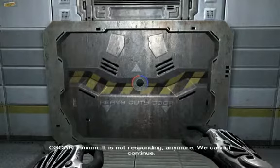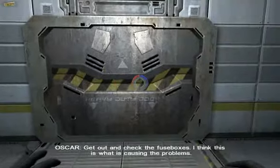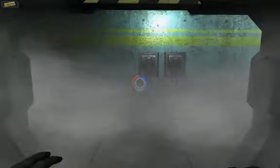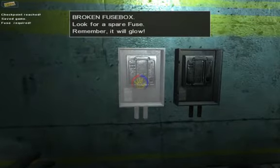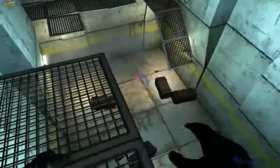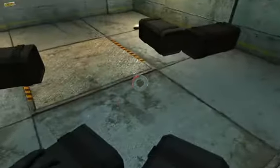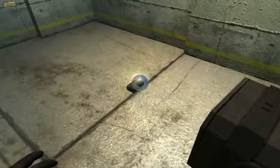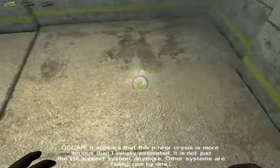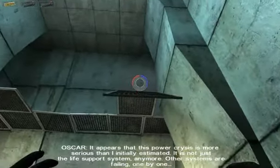It is not responding anymore. We cannot continue. Get out and check the fuse boxes. I think this is what is causing the problems. It appears that this power crisis is more serious than I initially estimated. It is not just the life support system anymore. Other systems are failing one by one.